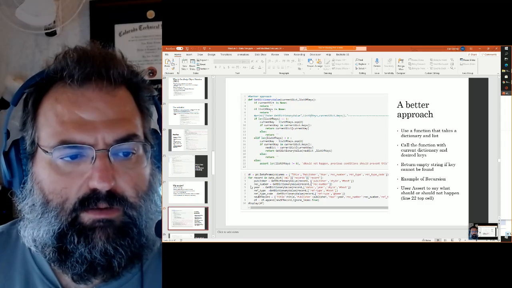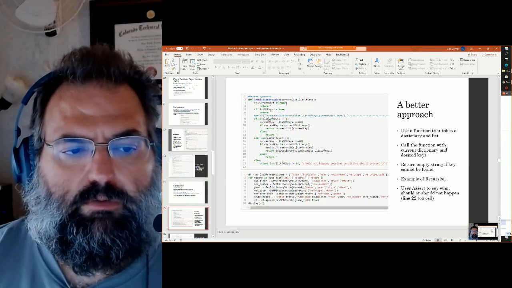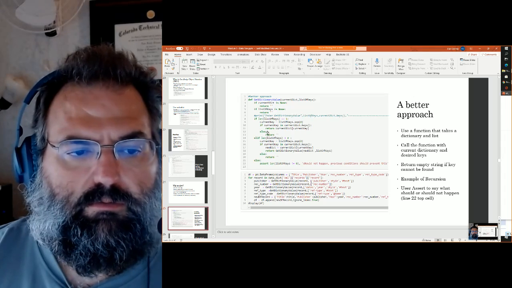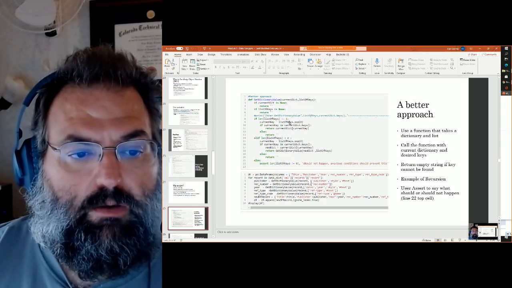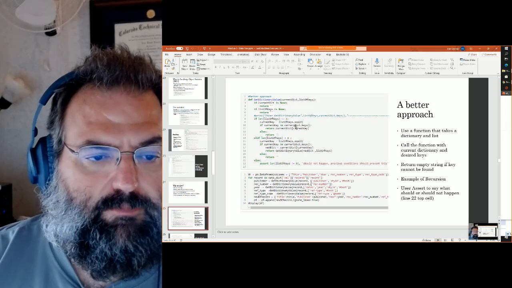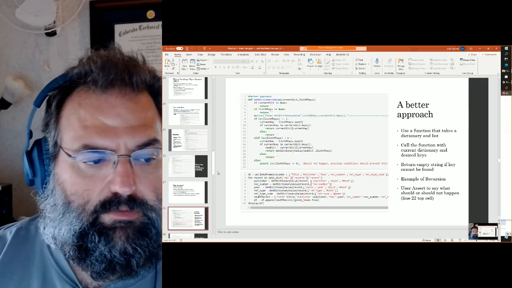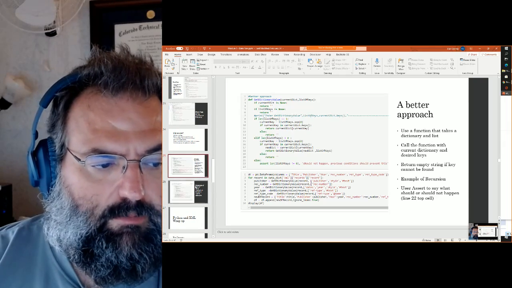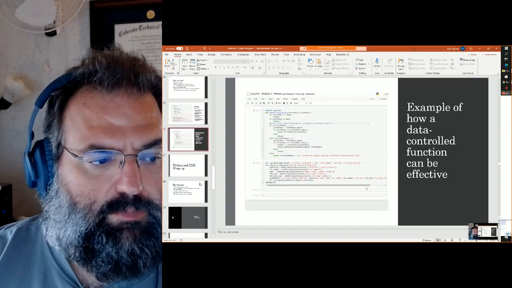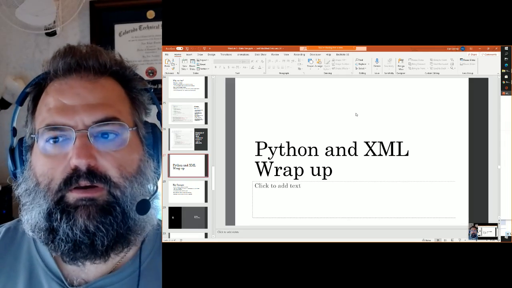Better is to basically check to see if something is there. In this case, I'm saying make sure that the length of the list of keys is at least 1, and then checking to see if a dictionary contains it or not. So rather than just assuming it's there, check to see if it's there, and generally speaking, it's going to be a whole lot faster. So with that, I'll go ahead and wrap this up.